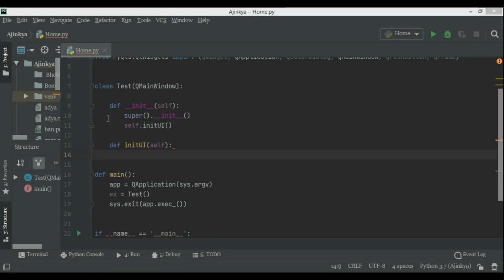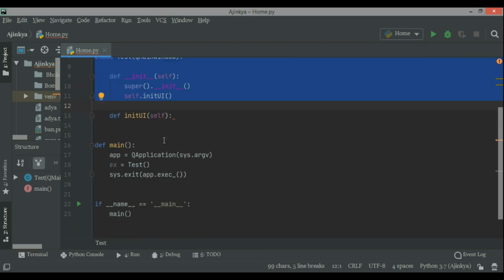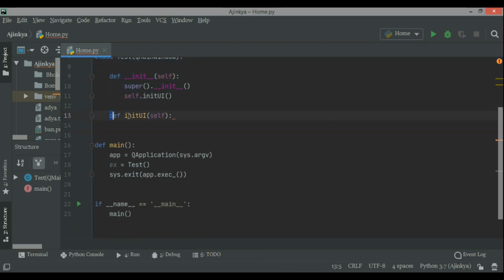Very good evening, friends, and in this video we are going to discuss a new dialog box, or you can say a new pop-up window, where the color selector window will appear, and you can select a particular color, and that color will be copied to the font or to any design where you want it to be implemented.